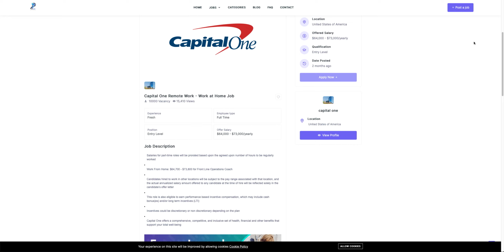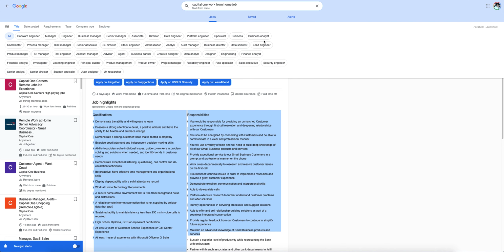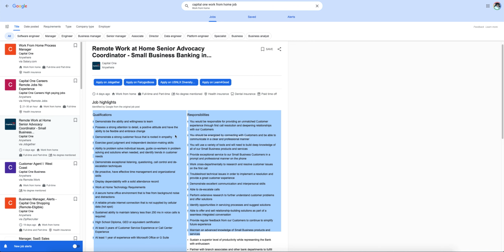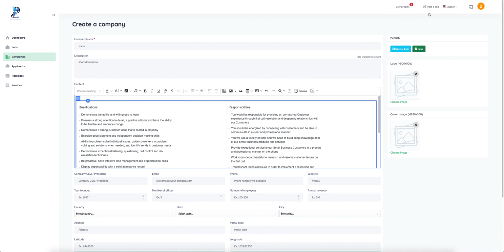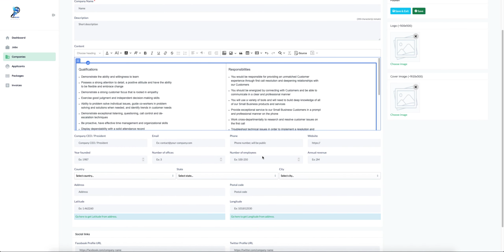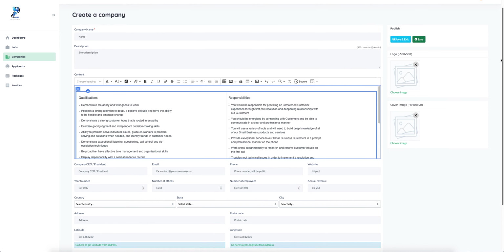And what I recommend that you do as well is link it directly to Capital One. I wouldn't link it here. This was just for demonstration purposes. What you would do is link it directly to the job listing itself on Capital One. So it might be careers.capitalone.com/whatever. That's the URL you would put in for your TempBird listing here. Oh, I'm actually on the company page, not the job listing, but you guys get the point.